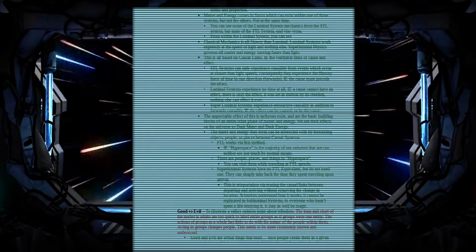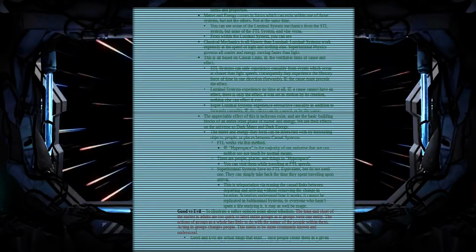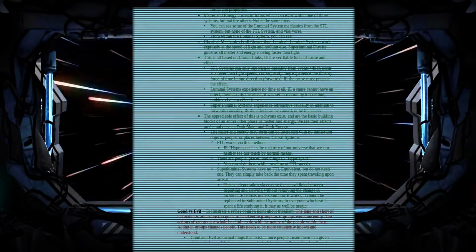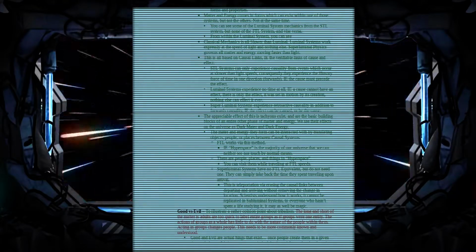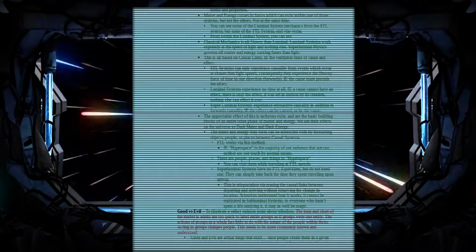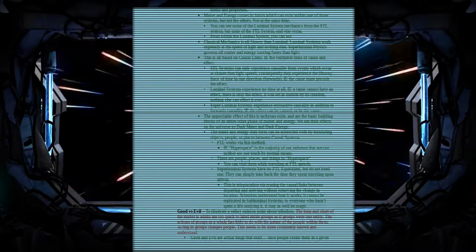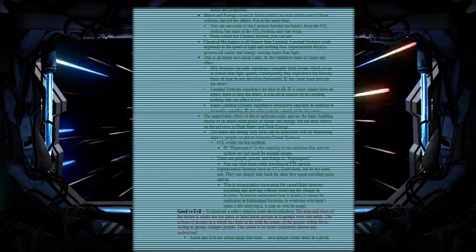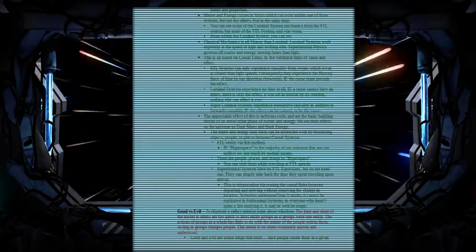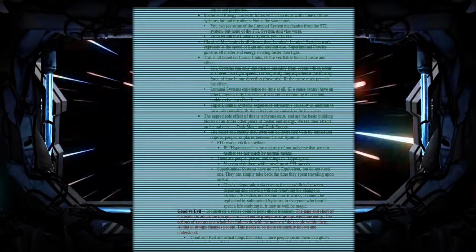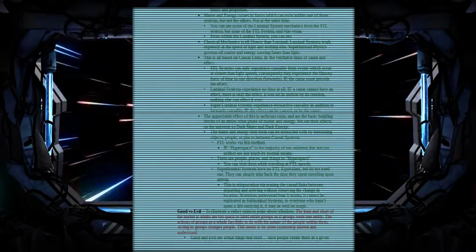It just is, and it will always be. Now we got superluminal systems, and that's everything that is only able to experience causal links at a speed faster than light. And in addition to experiencing time forwards, the effect that this causes is that they can experience time backwards. In other words, the effect can be caused, or the effect can be the cause.